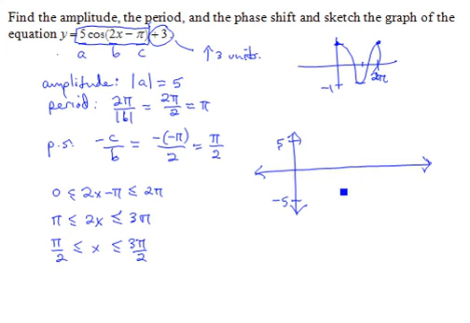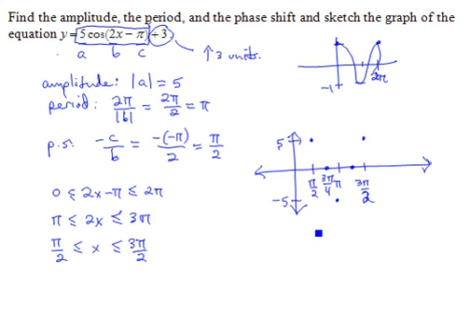So the amplitude is 5, and we've got that sketched. The period is going to be pi, and one cycle is going to happen on the interval from pi over 2 up to 3 pi over 2. Of course, 2 pi over 2 is pi, and then 3 pi over 2 gets us to here. The maximum of cosine will occur at the left-hand point and at the right-hand point of that interval. The minimum will occur halfway in between, and we'll have zeros halfway in between each of those values. So between pi over 2 and pi, we have, what, 3 pi over 2? I'm sorry, 3 pi over 4.